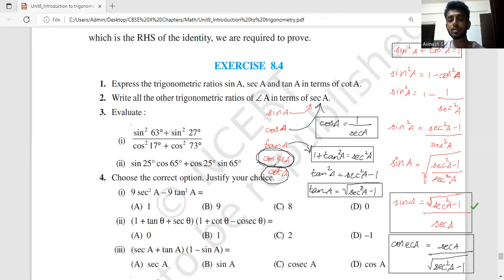Likewise, for the last part, that is cot A, we've already got tan A here. Please look at the green tick now. Yes, we've already got tan A. So cot A is nothing but the inverse of tan A. So cot A will be 1 by root of sec square A minus 1, again the reciprocal of this. Basically tan A is root of sec square A minus 1 by 1, so when you take the reciprocal, you get it like this. So these are the other two. Likewise, we have done all five, we have expressed all five trigonometric ratios in terms of sec A.